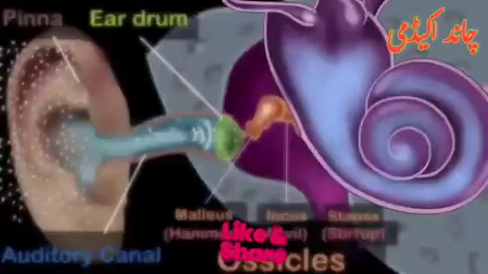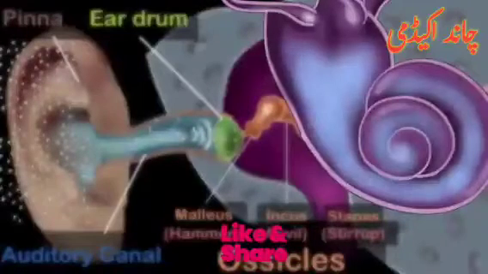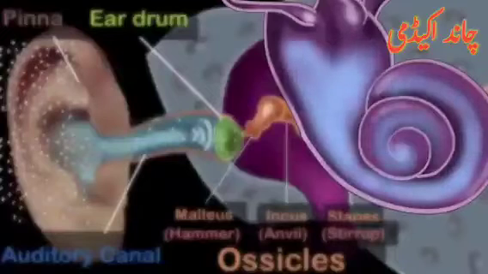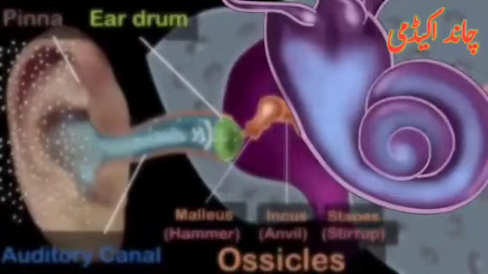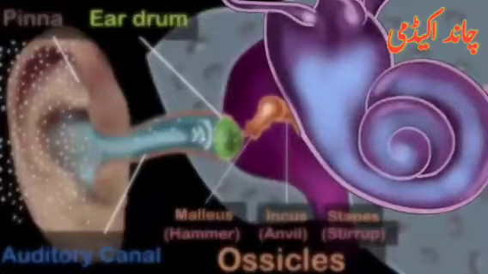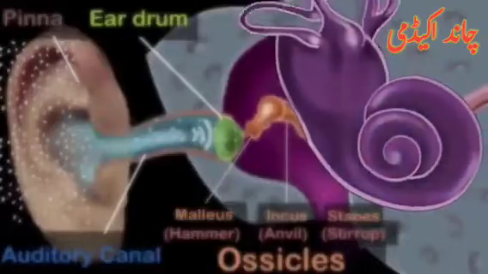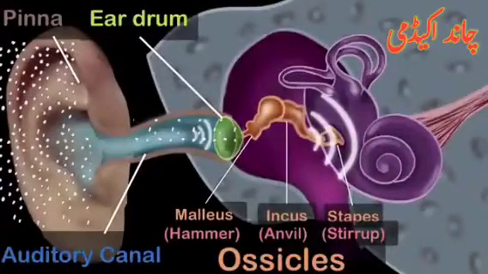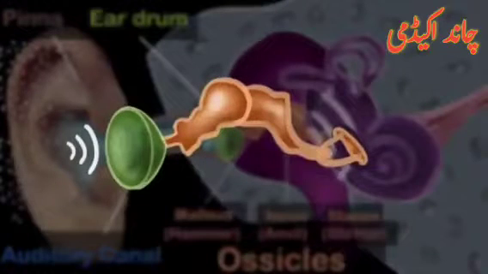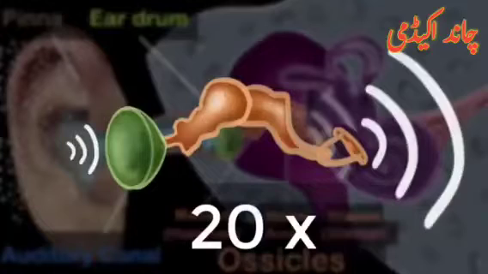And you might already know that vibrating or moving particles of liquid is much harder than moving particles of air, which is why it's very easy for you to swing your arms in the air, but it's pretty difficult to do that inside water, like say in a swimming pool. And so to set this liquid in vibration, the pressure has to be high enough. And in fact, it turns out that our auricles increase the pressure of the sound about 20 times.